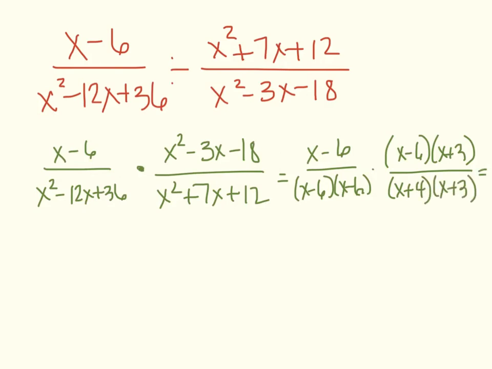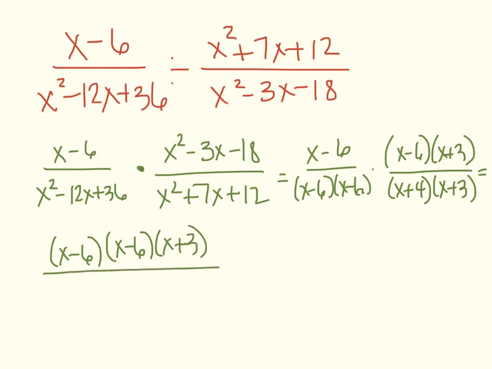Now we're going to go ahead and actually multiply these across, but remember we've got to keep quantities with quantities and monomials with monomials. So if I'm looking at this numerator and I'm multiplying this whole thing across, they're actually all quantities. This x minus 6 is a quantity. It's together in and of itself, quantity and quantity. So it's going to look something like this when I multiply it across. Same thing with the denominator, except there's more. There's one extra. We've actually got x minus 6, x minus 6, x plus 4, and x plus 3. There's 4 of them. And now we're going to go through and cancel any common factors.